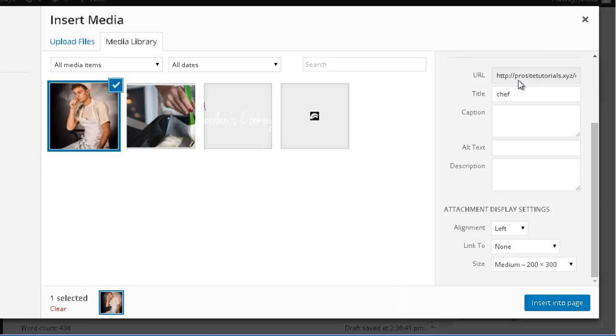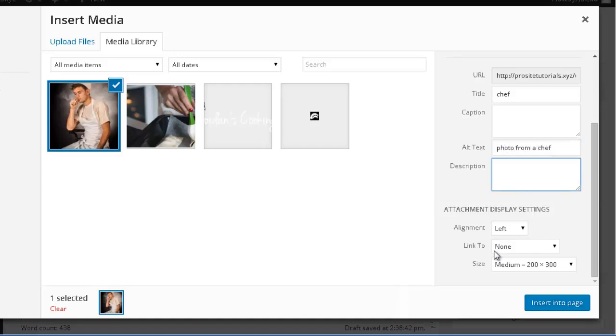And you can see that over here you have some options. You can add a different title for your image, a caption. Then you have this, which is the alternative text. In case for some reason your image doesn't open, it's broken or something, then that person will be able to see the text and get an idea of what that image would be about. So, photo from a chef.